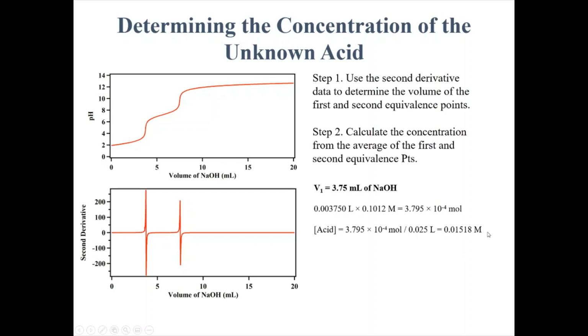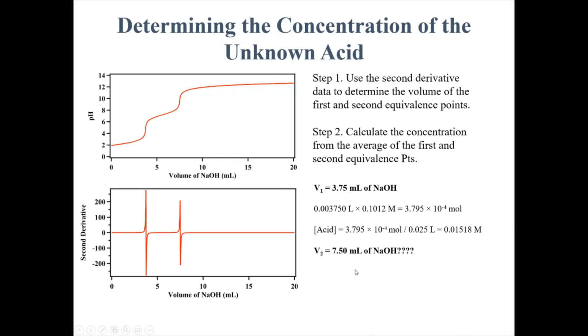So that kind of makes sense. This is a reasonable concentration for an acid. Now the question, though, is when you go in and you look at where V2 is at 7.5 mL, you're probably wondering, how could we have two totally different concentrations? If you were to do this exact same process, you're going to get a concentration that's twice as much. And that doesn't make any sense. The concentration of the acid can only be one concentration. It can't be two concentrations.